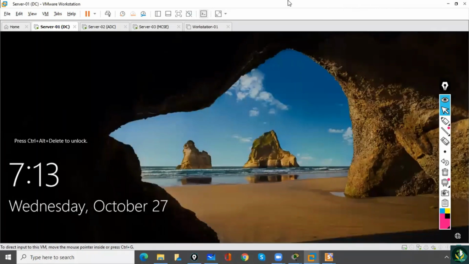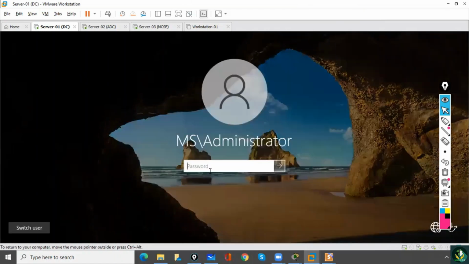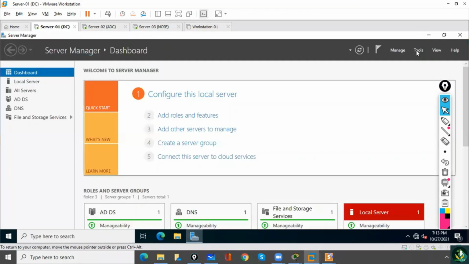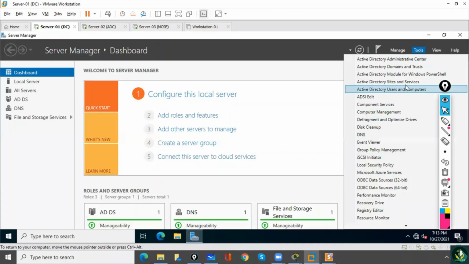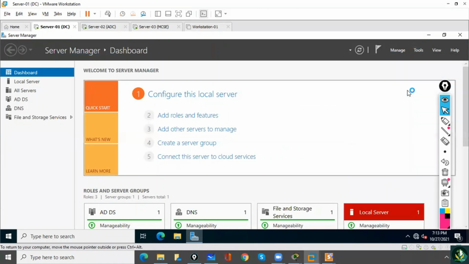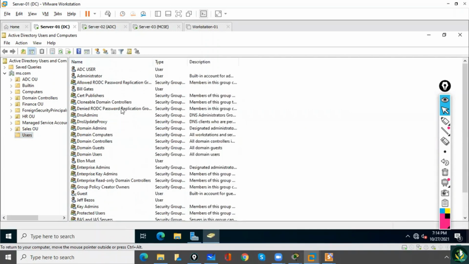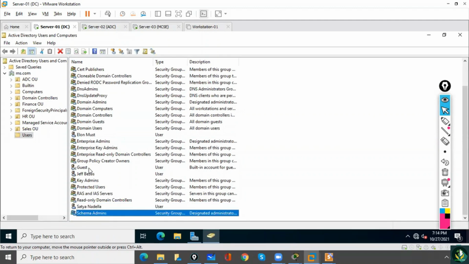We'll go to ms.com, then to tools, Active Directory Users and Computers, and you will see those two groups, Enterprise Admins and Schema Admins.